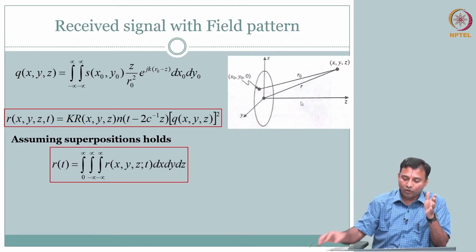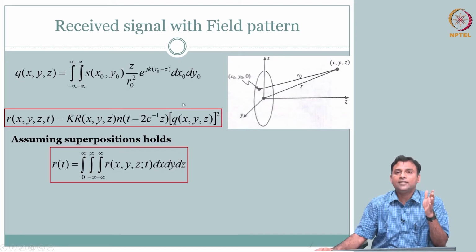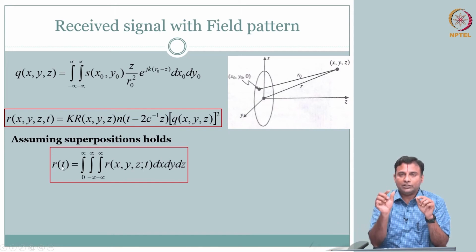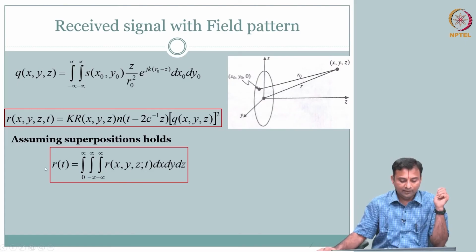So, when you receive back for one point, we wrote this, whatever is reflected at that point is R of x comma y comma z. So, if you have multiple points, and if you pretend superposition holds, which most of the time it does, then what you are receiving in general can be written as R of t. So, if I have a transducer crystal, excite it and receive, I am going to get some signal, R of t, and what is that R of t capturing?